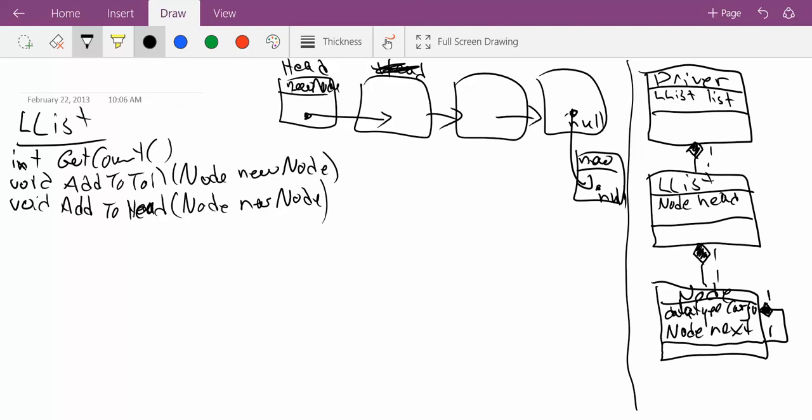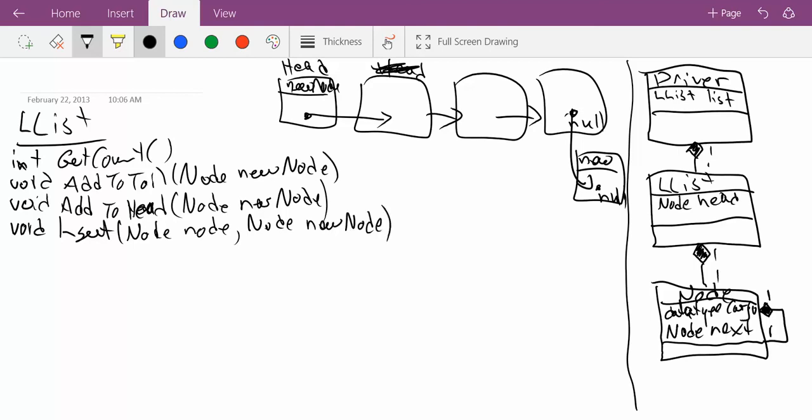Insert. This one can be a little bit more tricky. With insert, you've got to figure out where you're going to be inserting. So let's say node, node, and new node.